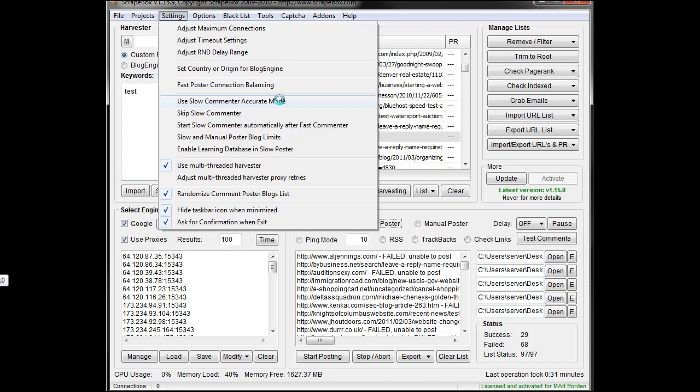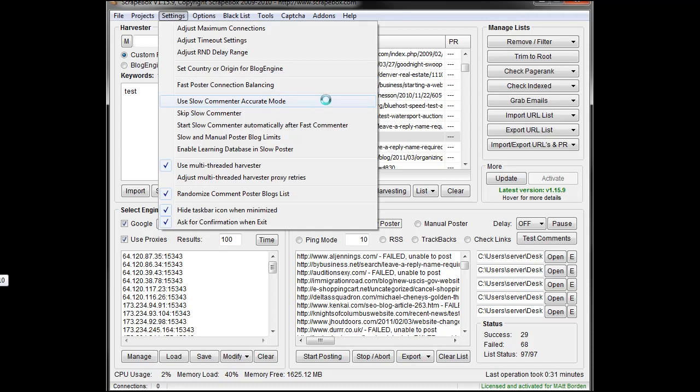Back-end programs can run, but I can't be actively doing something like typing a Microsoft Word document or watching a movie or anything, because Scrapebox is always going to pop to the very front, and it's going to need to be the foremost window if you're using accurate mode. So if you don't want that, turn off accurate mode. You may not have as much success rate, but if you want to get maximum success, you're going to have to set Scrapebox up and leave it alone and let it have foremost control of the visual aspect of your computer, what window's on top, is the best way to say it.